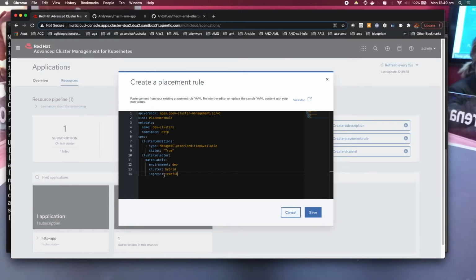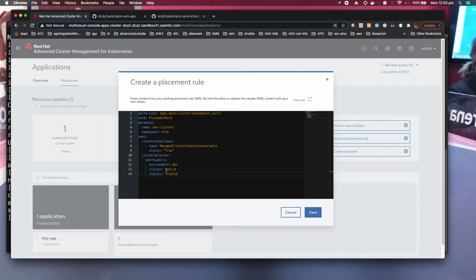That's why when I actually imported the cluster, I created these additional labels called cluster and assigned hybrid to it, and then ingress traefik to it. So once I created those labels, I can actually use them in the selection of where to run the application.